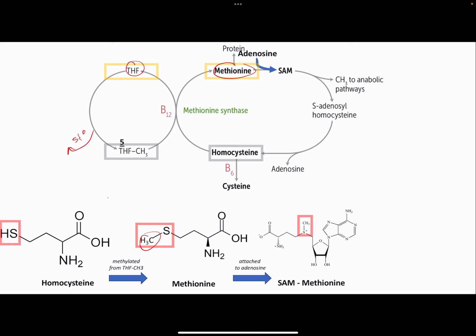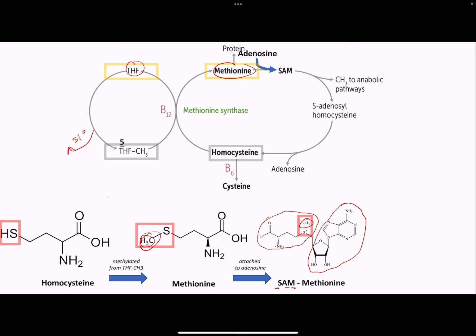For me, it doesn't do anything. Know that it happens, but it doesn't really add anything. Here is our adenosine, and here is your methionine. Again, methionine just has this, and we see our methyl group sitting right there. S is just to designate the enantiomer. This is because it's an adenosine with a methionine on it, right?